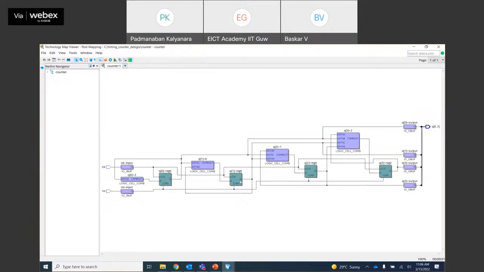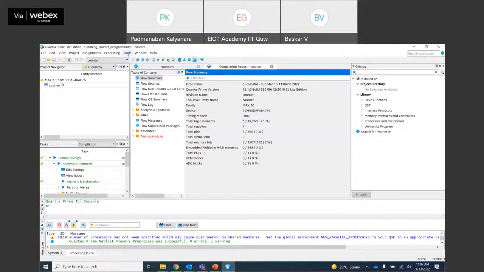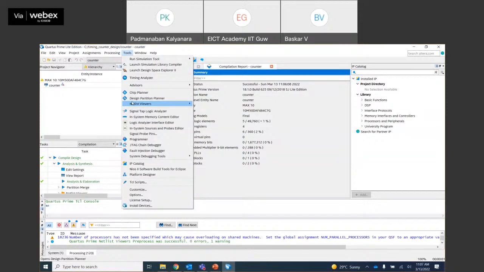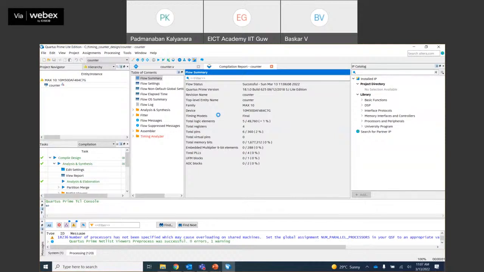Here you can see that there are 4 registers, Q of 0, Q of 1, Q of 2, then Q of 3. So you can see there are 4 registers that are available. And we can also see this after performing placement and routing. Again, we can go to the netlist viewers and say technology map viewer post fitting.